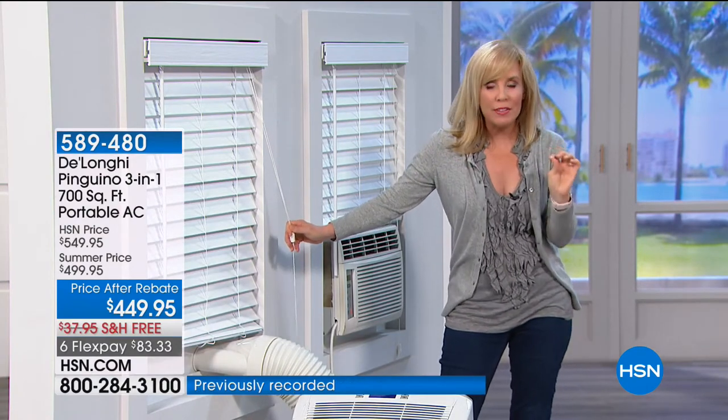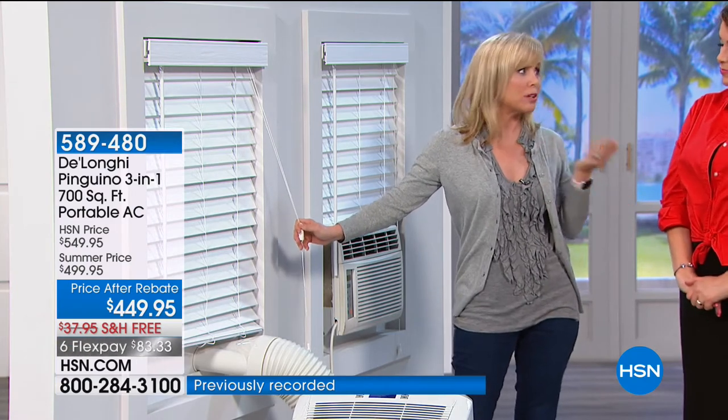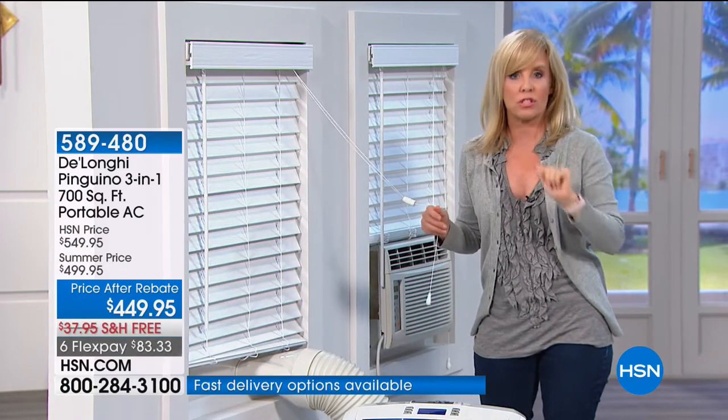So we live in Florida. It's hot, it's humid in the summer. Our house is 100 years old and we don't have any insulation upstairs. We've spent money on rerouting and on insulation. We've tried everything and it's still hot, even with the new air conditioner. So now we just shut our central AC off upstairs and our kids use the DeLonghis, and we're saving money.